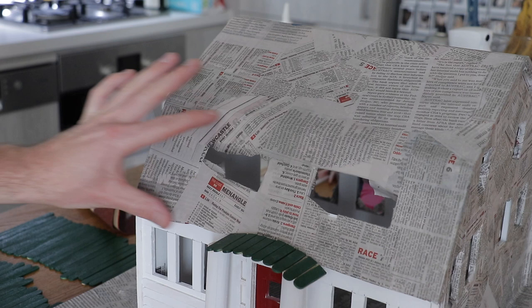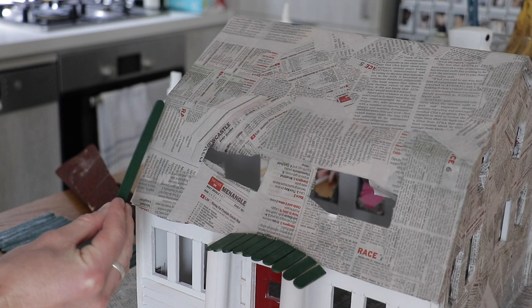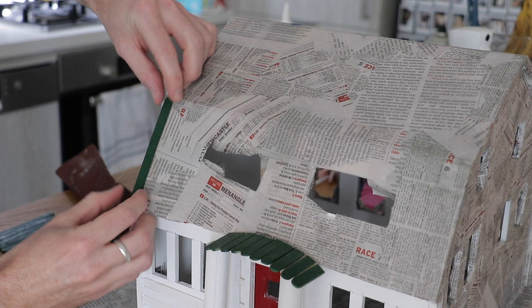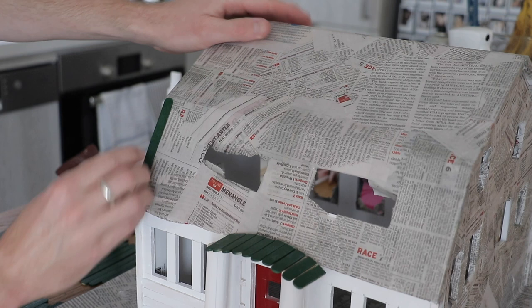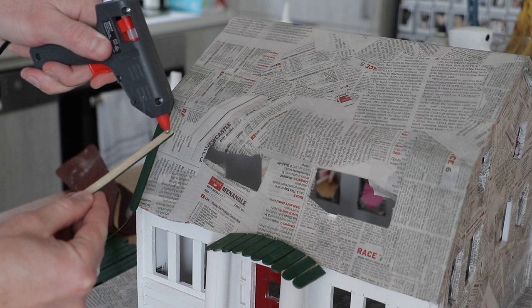Again, just using the hot glue, whoop, that turned out wrong. Get back in there. So pretty straightforward. And from what I saw in the film, Kristen uses PVA glue, I think. Some sort of PVA glue. And that would just take forever to dry. I think they've just done it for effect on screen. Surely the prop guys wouldn't have actually used PVA glue. That just would have taken way too long to do.